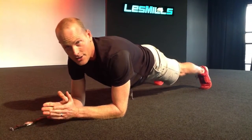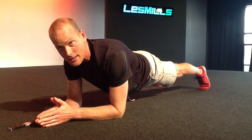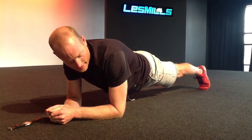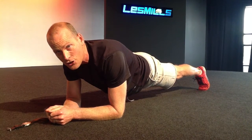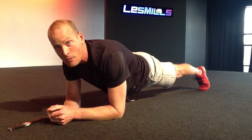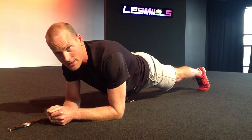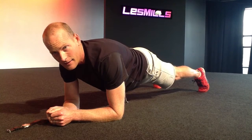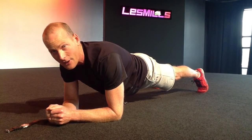So in the first minute, let's just do a quick check. First of all, just try and slightly open your chest so that your eyes are focused on your thumbs. Your legs are straight, and again those elbows underneath the shoulders. Most of your weight should really be coming down just in front of your elbow on your forearm. Just a little double check that you're not starting to sag through the back with the backside in the air — your abs engaged, keeping that back nice and flat and strong.